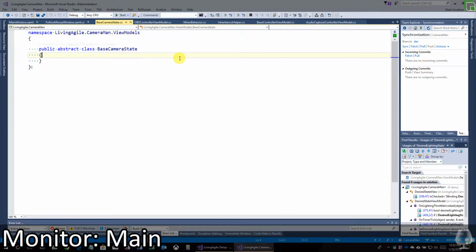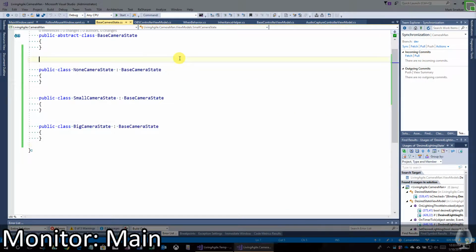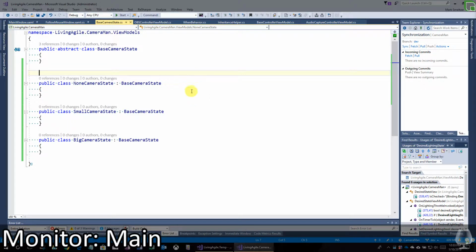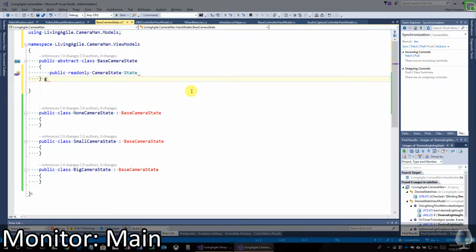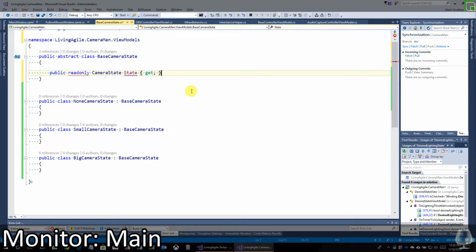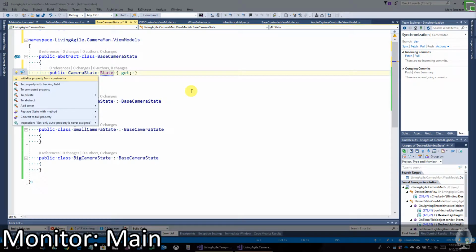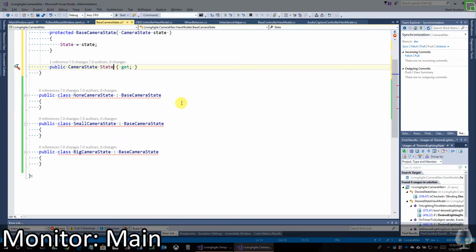Come on, ReSharper. And I know I'm going to have a grab that from my constructor.